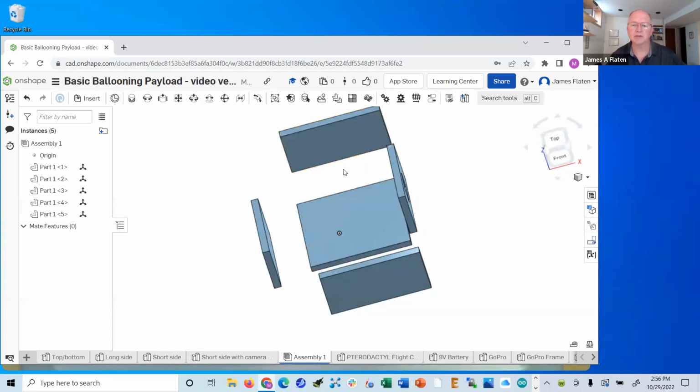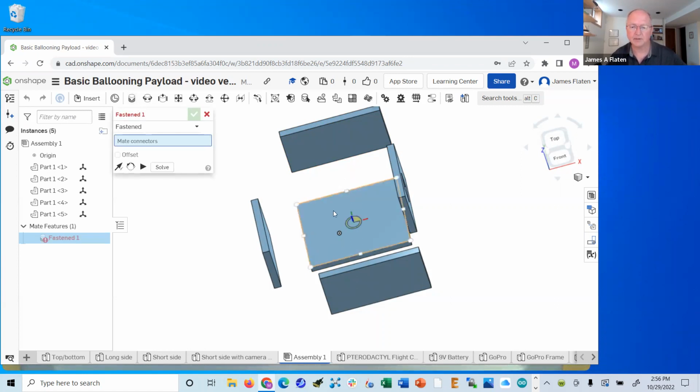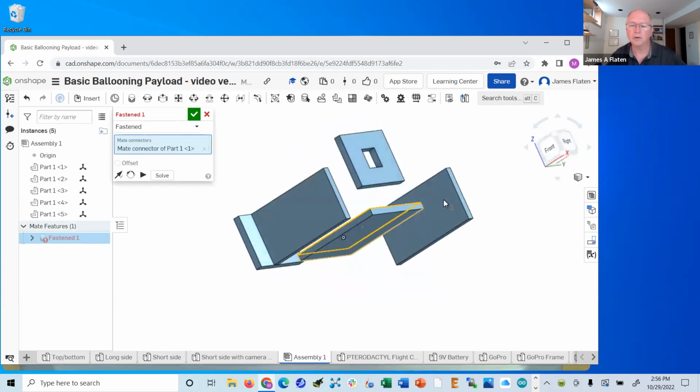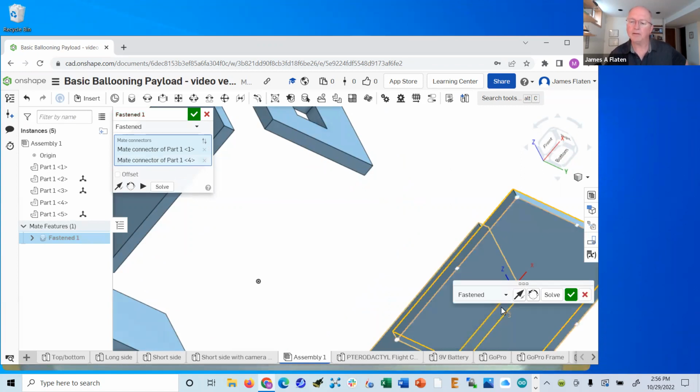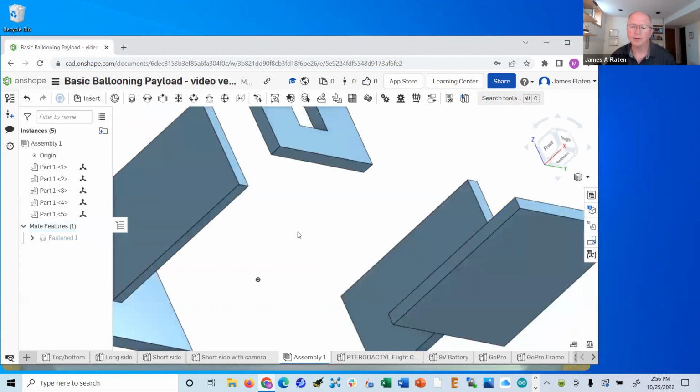So essentially what I want to do is I want to glue the bottom of the side to the top surface of the base. I'm going to use what's called the fasten mate, perhaps called a glue mate. Okay, so if I click fasten mate, it says what do you want to fasten together. I'm going to click the top surface of the base, and then I have to look around and click, maybe zoom in, and click the under surface of this side. And there it is, it's moved the two. Let me accept that and try to understand what happened here.